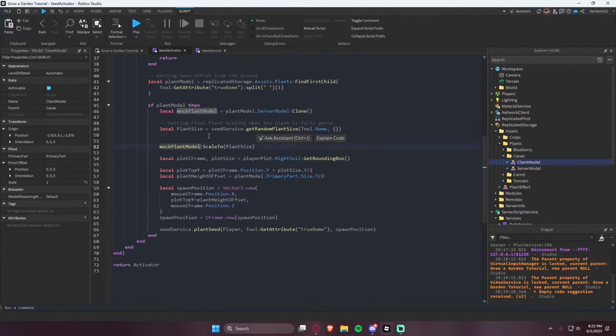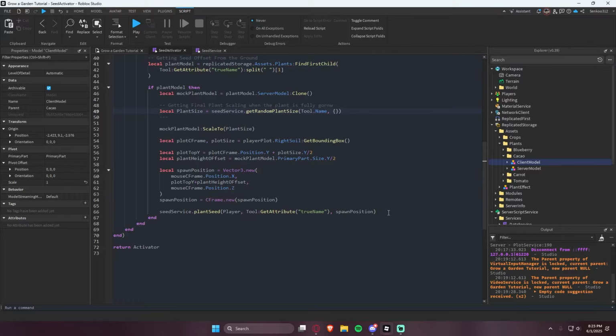So we'll get the mock plant model and replace it with plant model right here to get the updated size of the offset of the newly scaled plant based on the plant size. And now that should be good.